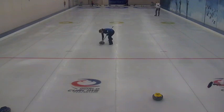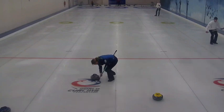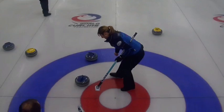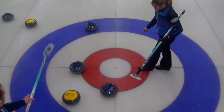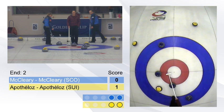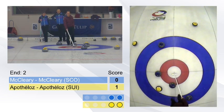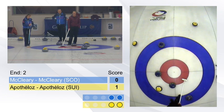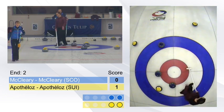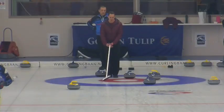Looks like a really nice weight for the tap here. Yep. Hard. Hard. Oh. That's good, Jude. Well done. It's really nice. Nice shot. That's all right. That's fine. It's okay. Jude doesn't sound quite as happy with it as Lee is, but it looks like a pretty nice line. It's a jolie. Sitting on the tee line. Does leave an opportunity for the opponent to come and freeze to it.